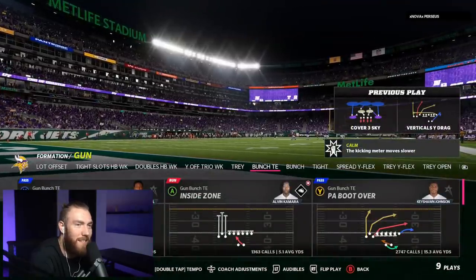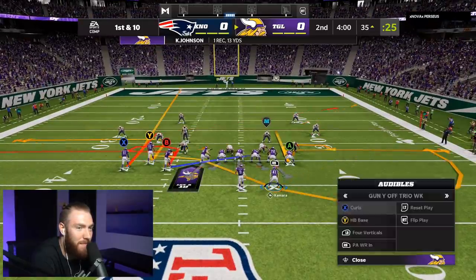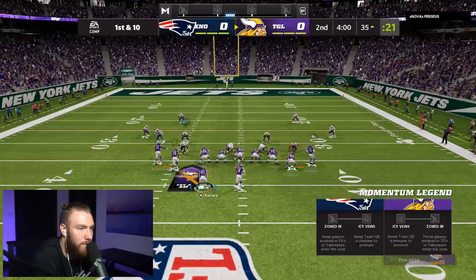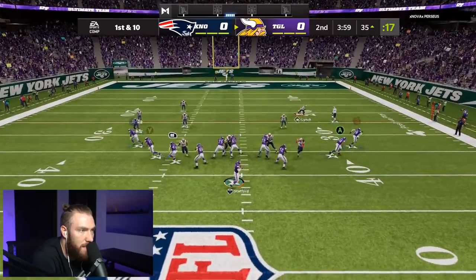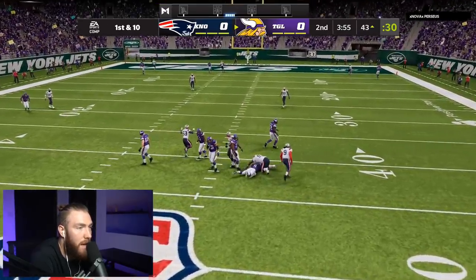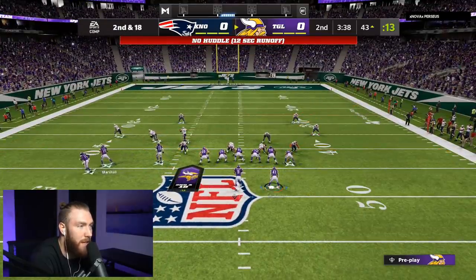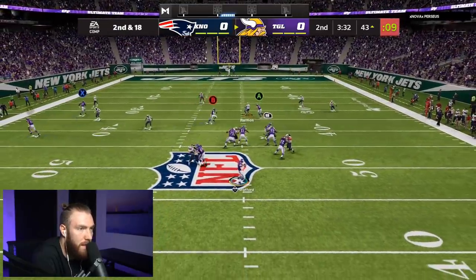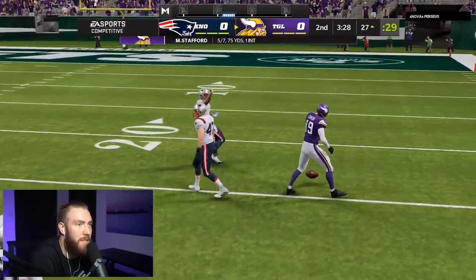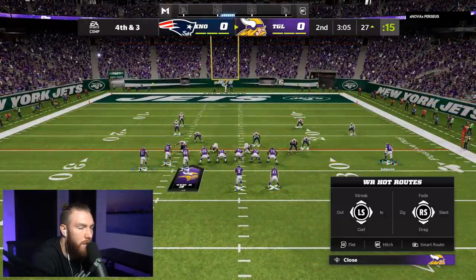Just run normal plays. All my incompletions and mistakes I made are from trying to bomb him. No. I need a new O-line. I need O-line chems or something. I'm gonna lose my fucking shit. Like, I should be allowed to miss a read and throw the ball away. This gets me frustrated.